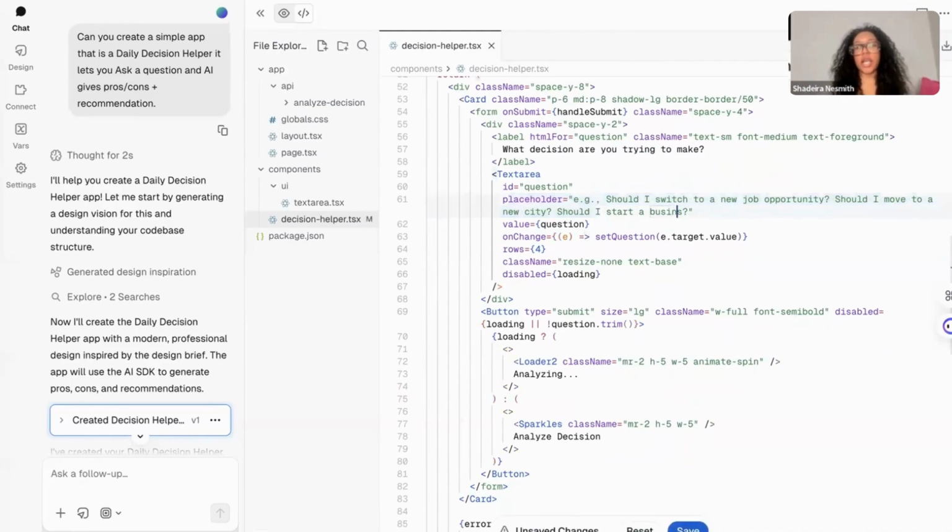You could change it. Say if I save the change, it would be able to update that change. I know some applications, in order to edit the code, you have to pay for it. And that's another thing with V0. You can get a free version where you're able to edit the code and stuff without having to pay for a version.